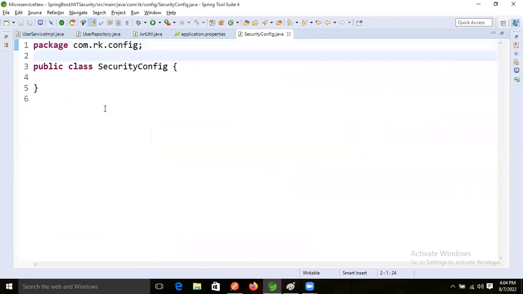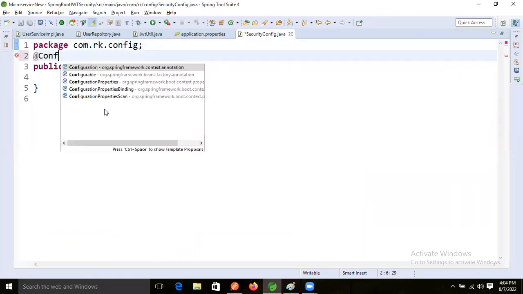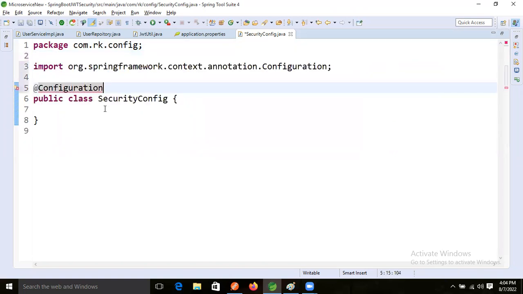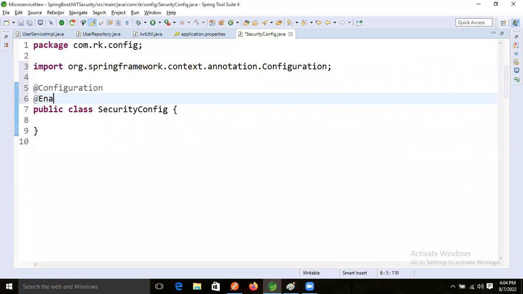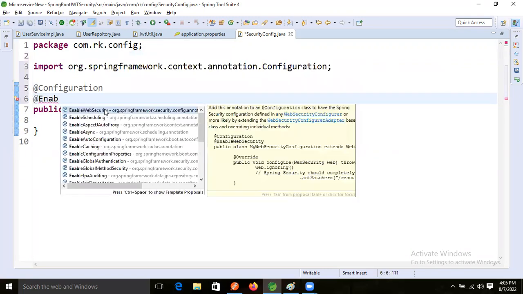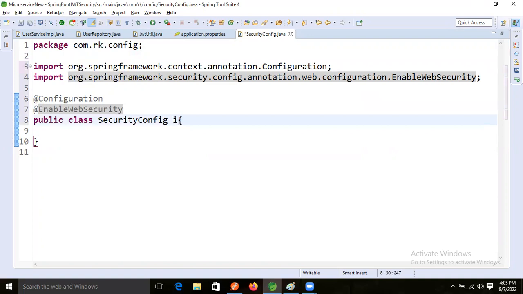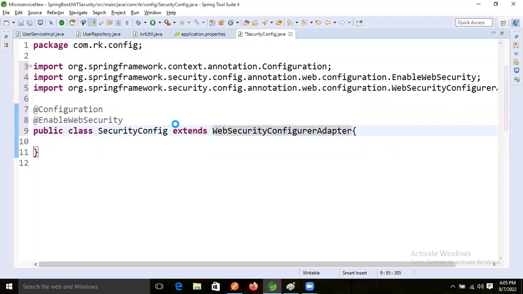Now here we will add @Configuration, and another one is @EnableWebSecurity. Two annotations we need. After that, here we will extend WebSecurityConfigurerAdapter.